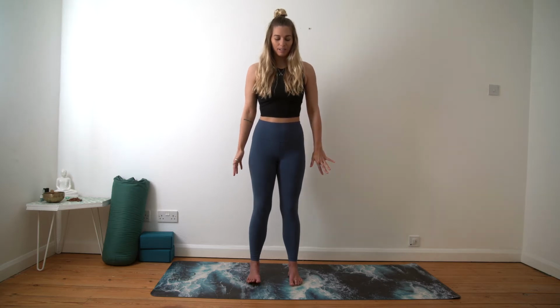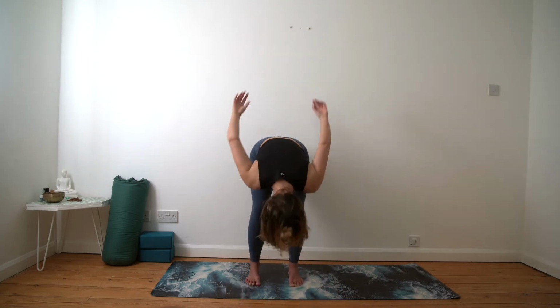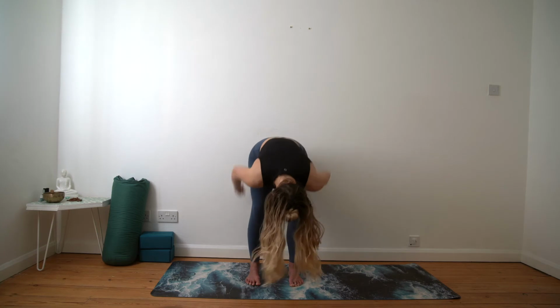Gently open the eyes. And from here on the inhale, we're going to sweep arms up, soften through the knees. Exhale, fold over the body, allowing the arms to hang heavy. Let out a big sigh. Inhale, lift up. Really allow the arms to swing. Inhale, exhale, releasing anything we don't need, any stagnant energy. Make any noise that feels good. Once more, inhaling, exhale, let it go.